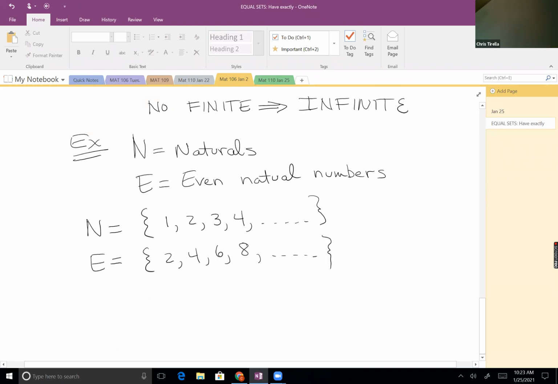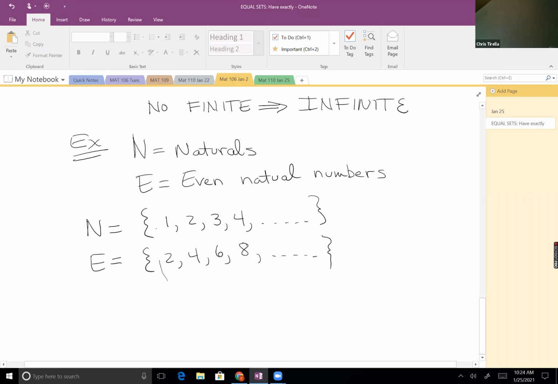The first time I was asked this question, I thought, wow, the natural numbers have twice as many numbers as the even numbers because it includes both the evens and the odds. However, because they're infinite sets, I'm not going to be able to really judge how many elements they have. I can't count them. I can't look at the cardinality.